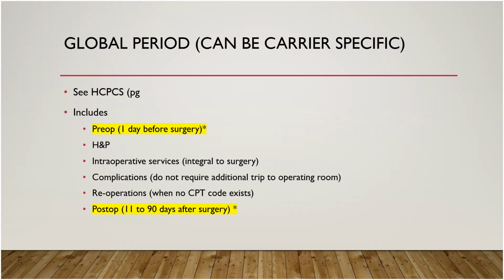And then the global period is 11 to 90 days. The reason I said 11 is because 0 to 10 is minor surgery and they don't fall within a global period. Then what you see is like suture removals. If you go back to see the same doctor, when they remove those sutures, it's going to fall there. Immunosuppressive therapy for organ transplant is not included in the surgery. So if they're having to do immunosuppressive therapy, that's not going to be included. You're going to code that separately.